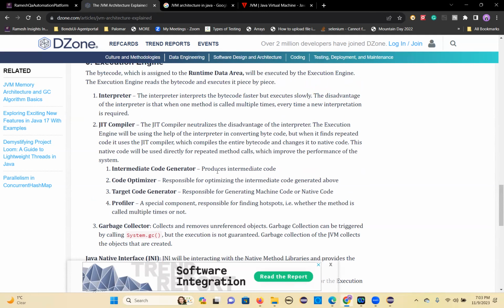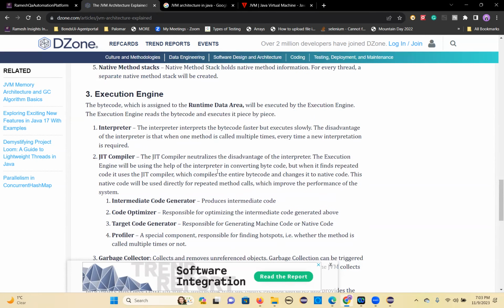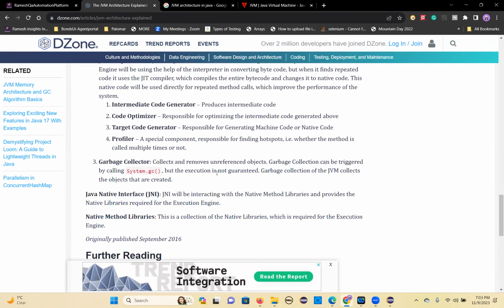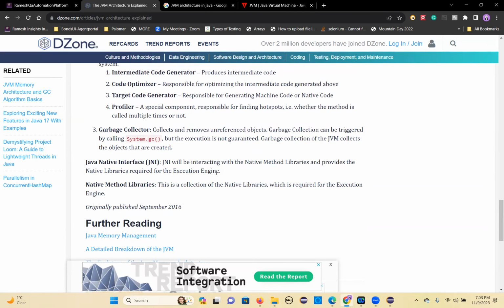So what are the execution engine components? Interpreter responsibilities: it will execute the bytecode stream. That's just a simple one line here, you can tell. Just-in-time compiler, which improves the performance of the application, the performance of the system. So that's the just-in-time compiler's purpose. Just one liner, if you add that, that's enough. You don't need much also, okay?